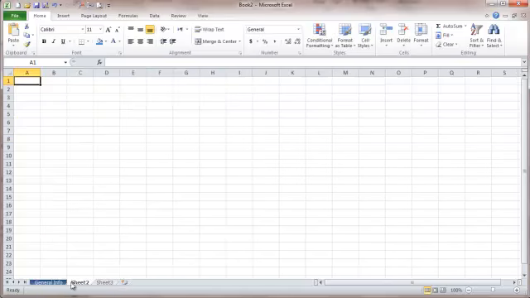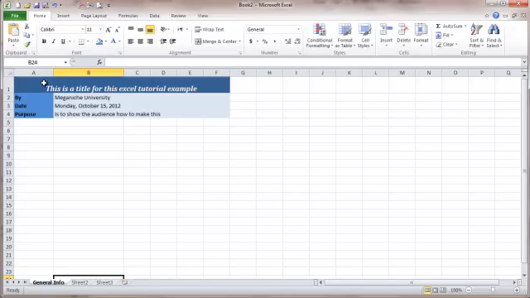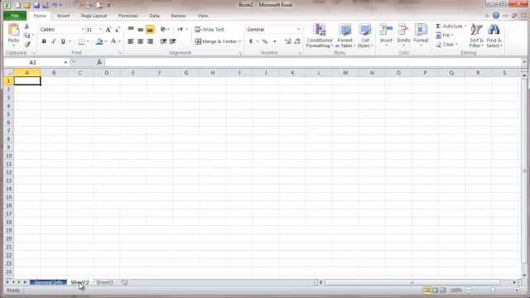So now I've got the tab matching the blue over here, and this will take care of the first area of setting up this example, and we're going to go into other worksheets and do other stuff to show you how all these functions work. Maybe not all, of course, but we'll show you as many as possible so that we can get an idea of things that you could do.